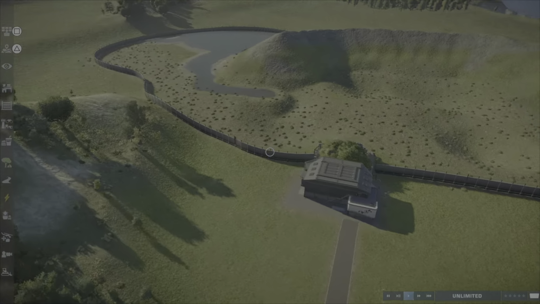Okay, so the next bit, which is absolutely crucial, is obviously trees. You need trees. I always like to surround my habitats with trees, just to sort of section them off a bit. I don't know, just make it look a little bit more secluded. Obviously, I've said again.